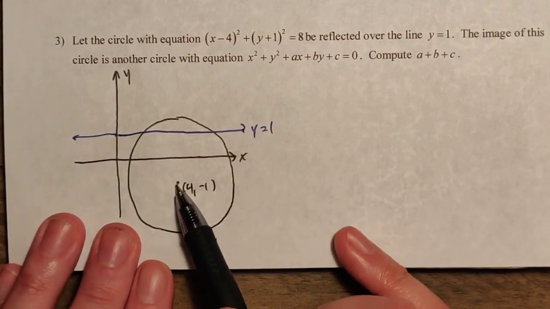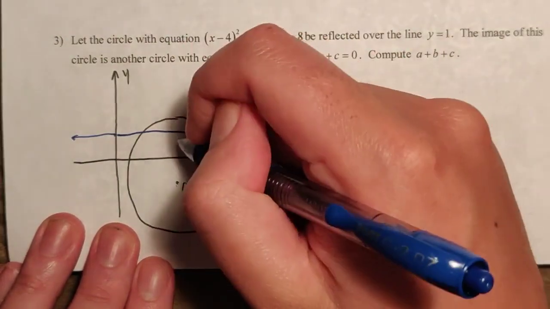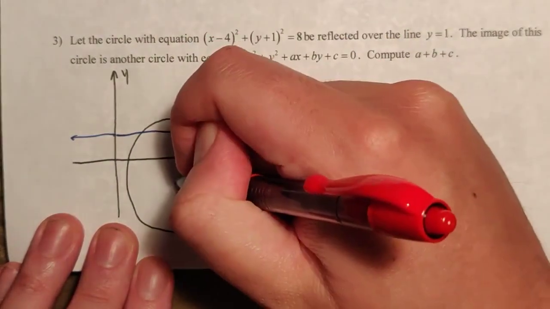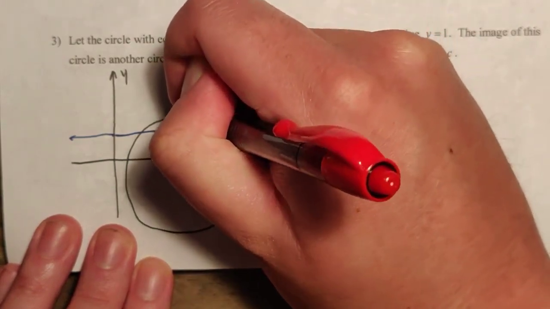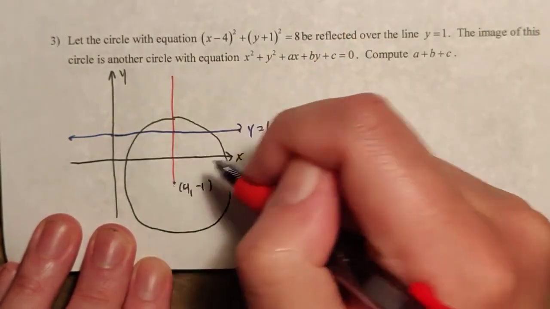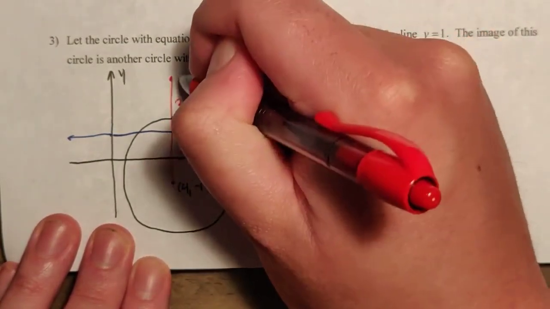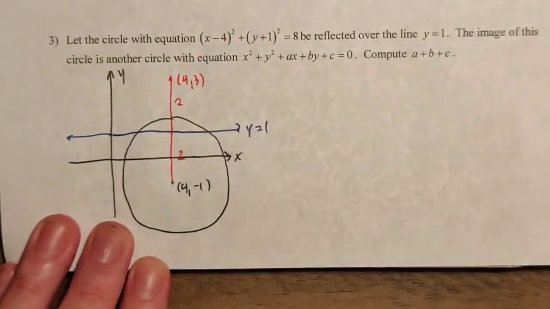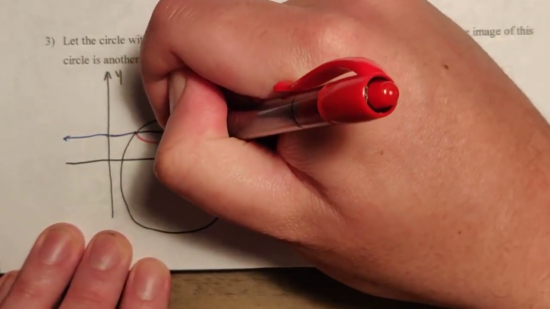This center here, it makes sense that it's going to be reflected somewhere up here. So that means we can figure out what this distance is, and then we can go up that way and figure out where it's going to be. So it's going to reflect its way up here some distance, right? Now we know this distance is 2, so that means this distance is also 2, which means that this is going to be the point (4, 3), and that's going to be our new circle. And indeed, if we were to draw this, our new circle is going to look something like this here.